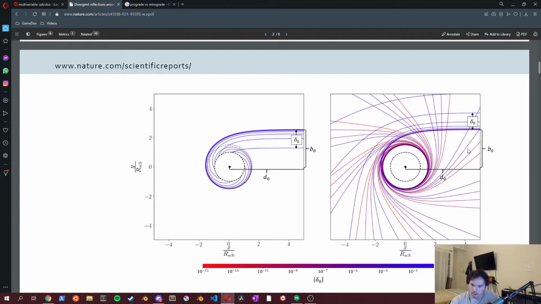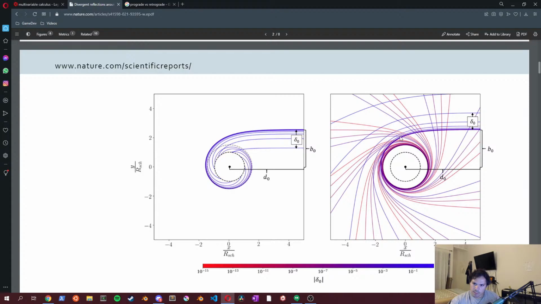Yeah, I'm not sure if these all actually come out of this bunch here. I don't think so, because purple is like 10 to the minus 5. So it should be getting more blue as we go up and as we go down. Yeah, okay. So these red ones, you just can't see them. They're right in here because this is B0. And so we're talking about really, really small values of delta 0 to get these red ones. Yeah, okay. So this picture makes sense.